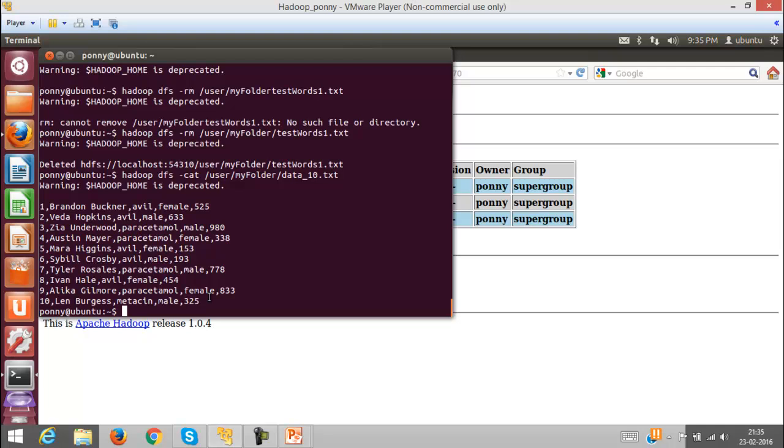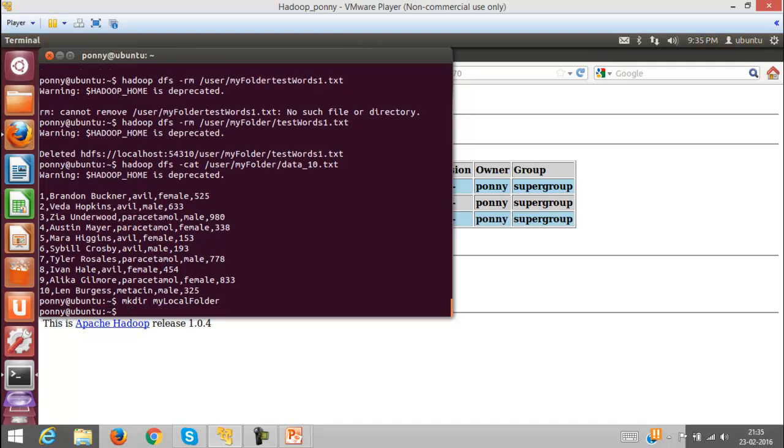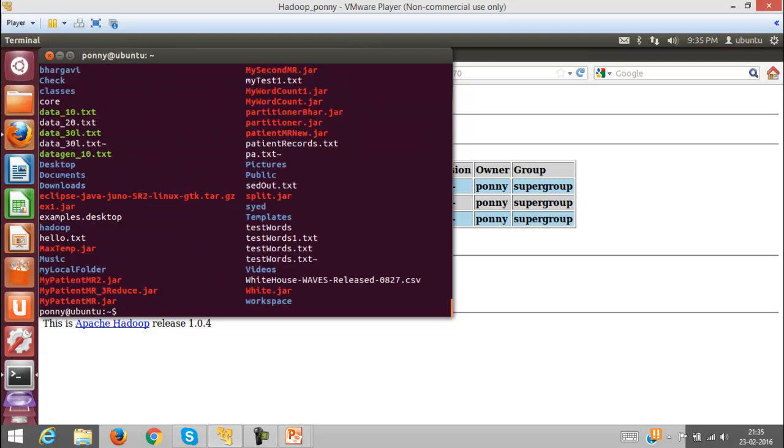Now we will create a folder in the local file system. My local folder. I have created this folder. Yes, it is done. Now I will try to copy a file from Hadoop file system to the my folder. Hadoop DFS -get.